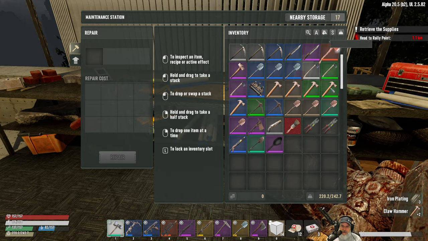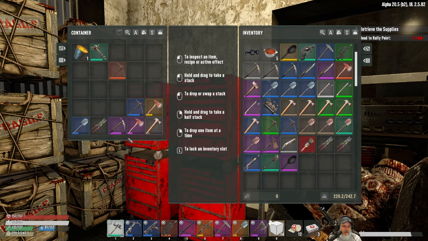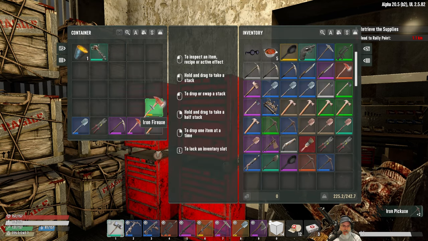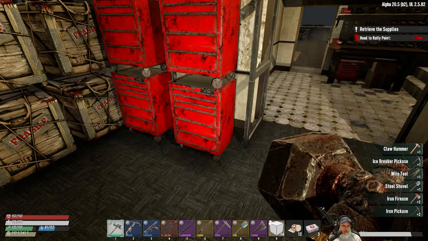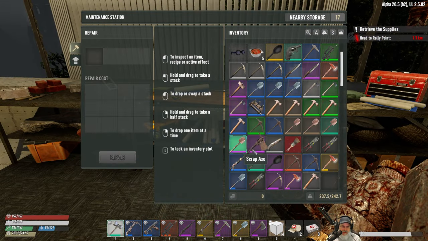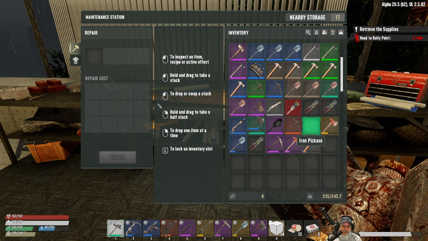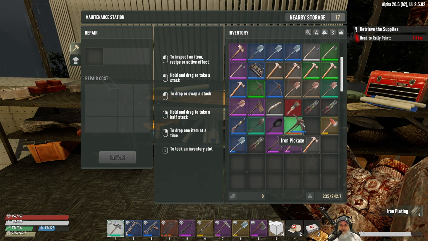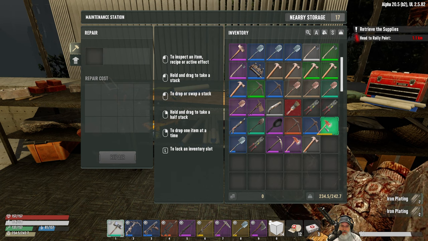And that repairs all of that stuff. Yeah, we're definitely keeping those items. We need the auger as actually a recipe item. We don't need it to use because the Valkyrie drill is way better than the auger in every way in this mod.